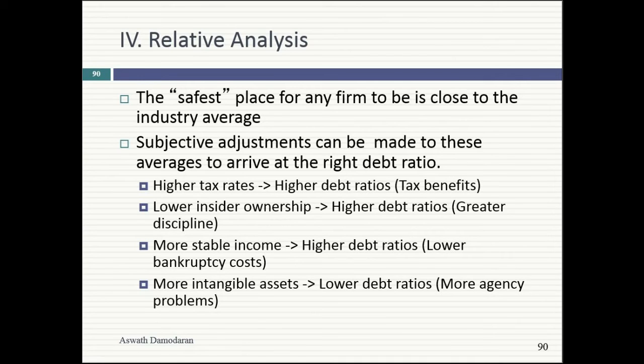There's no good reason why their debt ratio is what it is other than they want to be just like the rest of the sector. So I have a very simple question. This is not just capital structure. If you look at why companies pay the dividends that they do, you know what the easiest way to explain it is? Look at what other companies in the sector are paying in dividends, and you can very quickly explain why the company does what it does.